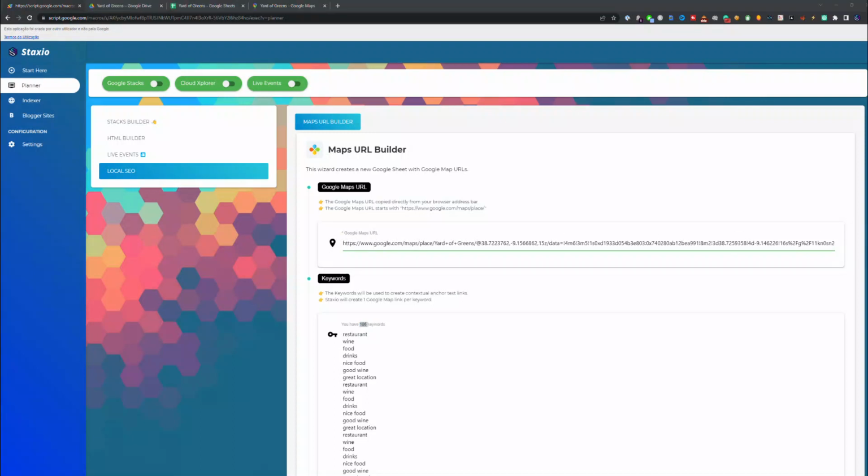For those of you doing local SEO, this might look a bit basic, but I guess it's a start for the local SEO module of Staxio. And if you have any recommendations, please send them to us. We will gladly integrate anything that you would like to see added to this module. We have our own ideas, of course, to add. So I hope you have enjoyed this video, and let's start a conversation about how we can improve on this basic example. Thank you.